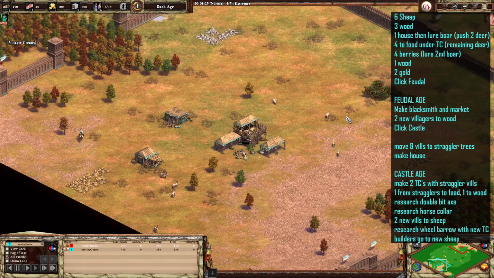It does include pushing deer, which is not something that I am very good at. So I'm not going to be quite as optimal as the Viper, obviously, because he's a pro and I'm not. But he managed to do it in 13 minutes and 14 seconds. That's when he hit the Castle Age. I did it in 13:29, which is a bit rubbish. Quite a bit of a difference, but a lot of that was just down to my inability to push deer. But for those of you who are comfortable with pushing deer at a higher level, this is still a build order that you can benefit from and learn to master.